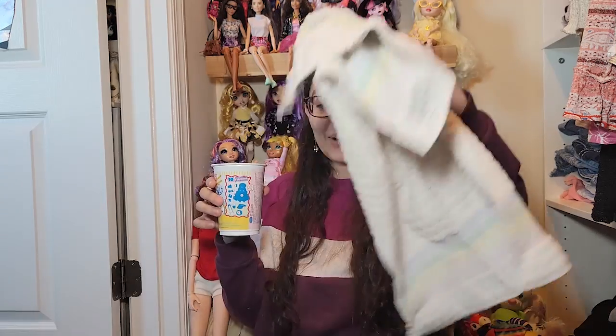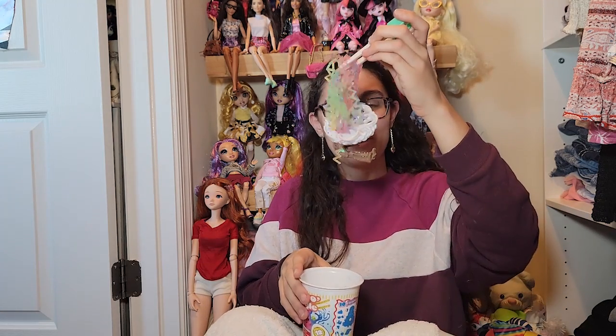I have the towel here ready to go and we are going to get one of the chopsticks here. This is the doll that came with the white chopsticks. And we have some noodle hair. Oh, it is this character. And I guess this thing that she's attached to is part of the stand.